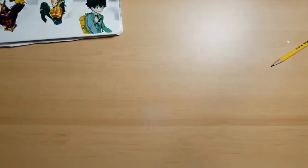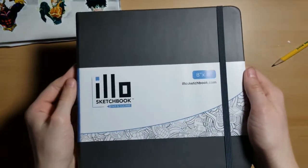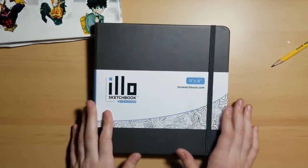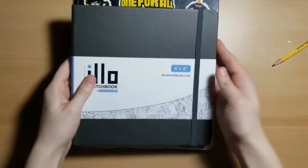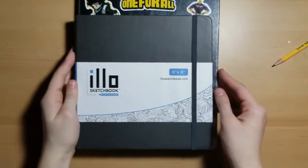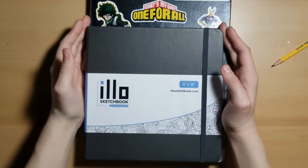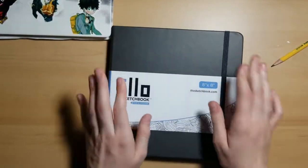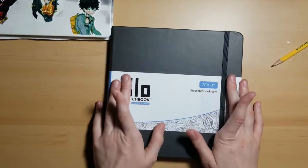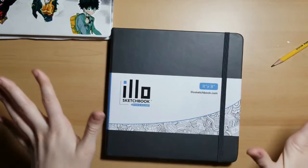But okay, so here is the new sketchbook I got. It is the Elo 8x8, and I'm super excited to start this sketchbook and put this sketchbook to the side and just start fresh and make more art and stuff. But look how small it looks. Oh my god, it's so small. It's so different. But I'm really excited to see what I create in this, and hopefully I don't take so long to fill it.